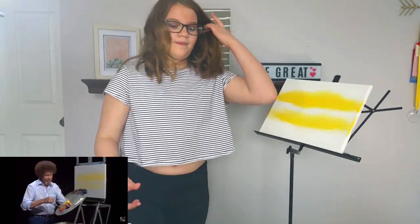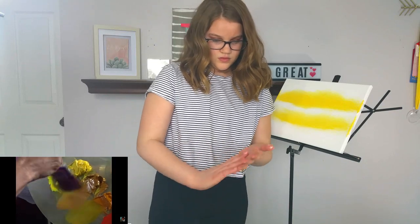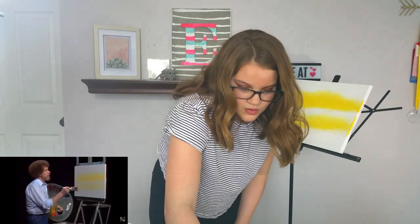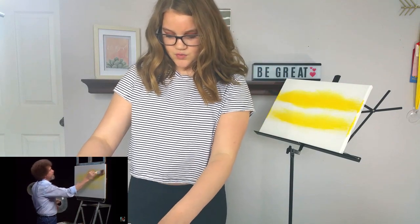Without cleaning the brush, let's just go into a little bit of the yellow ochre. Once again, we do not need a great deal of paint here, just a little paint. Go right above the yellow.